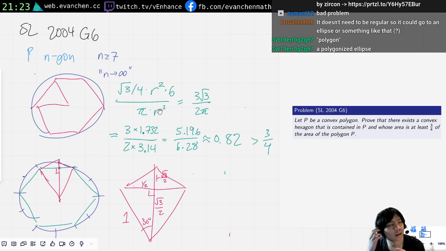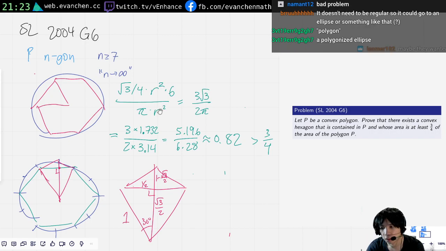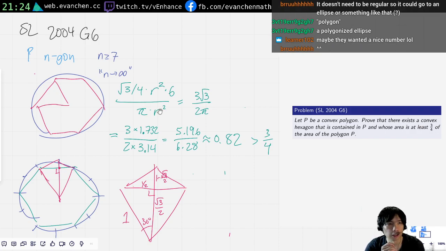I agree it could be an ellipse. Right now I'm just doing the simplest cases to try to get a sense of where that 3/4 is coming from. I agree there's a strong chance that 3/4 happens to be what you can actually prove and that you won't be able to get the optimal constant. But it's good to poke around to see if you can get it. Because if you can get something that achieves the optimal constant, you want to know that right from the start, because it will immediately rule out a lot of things. Anything that doesn't work for the equality case, you throw away immediately, and you instead model your approach around that. I'm not finding something right now that gets to 3/4.